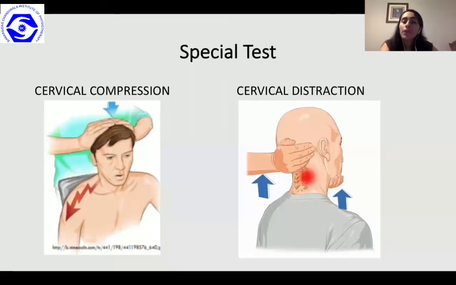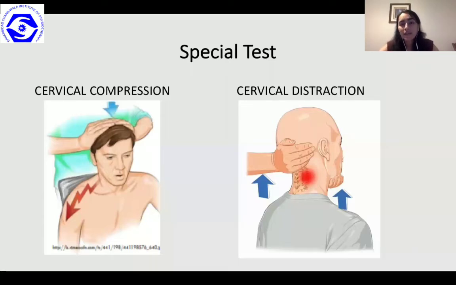And to confirm the diagnosis, if the patient says that yes, it is the same pain and the pain has increased, then we will perform the cervical distraction test. In this, we distract the cervical spine, so the pressure on the nerve roots is released. If these are the spine, and we distract the spine, the pressure on the nerve root will be released. And the patient will complain that it is less painful, that the pain which he was having is relieved now. So in that case, the test will be positive.